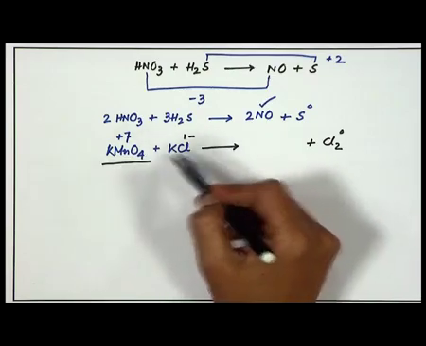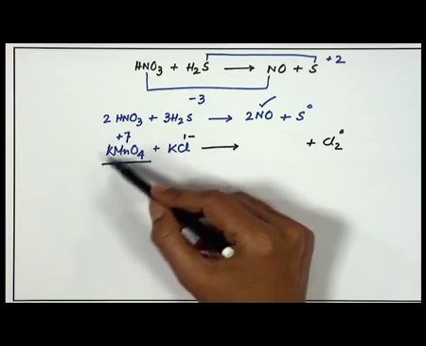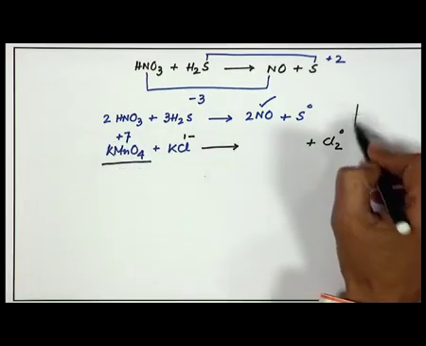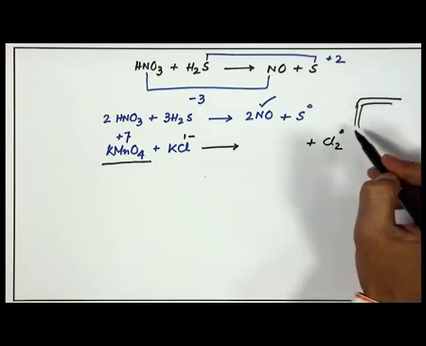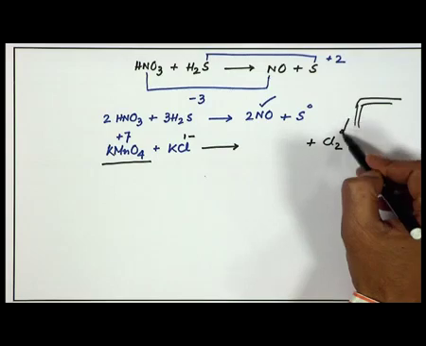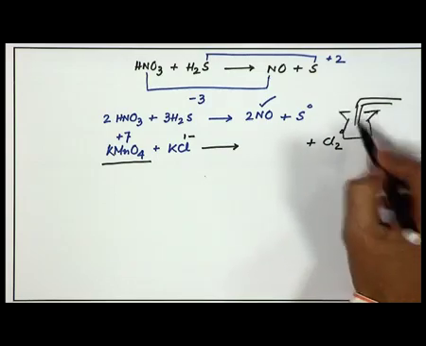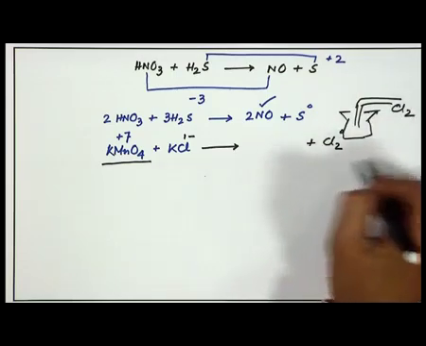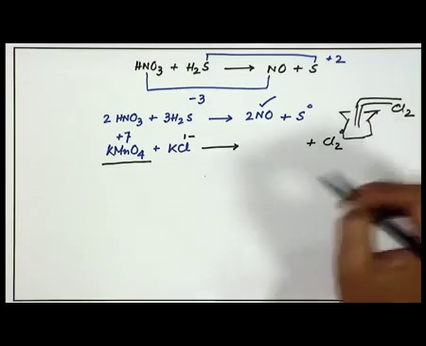If we add this KCl dropwise to the powder form of KMnO4, we will be able to get chlorine, and once this gas is formed, we take it out from the reaction flask. From that we collect this Cl2. So, Cl2 will be forming, and this is a typical example for Cl2 preparation.